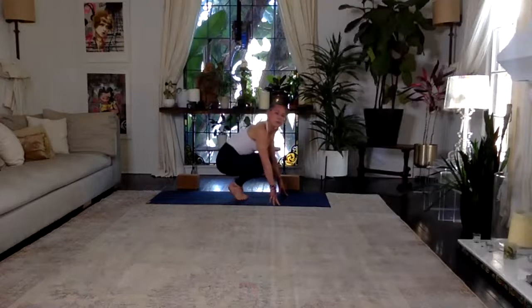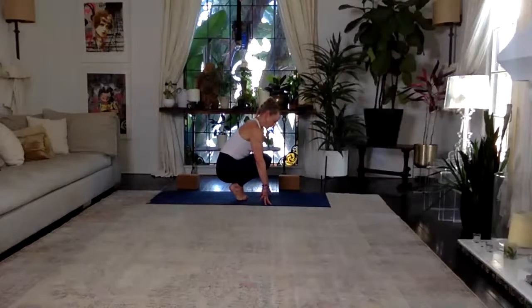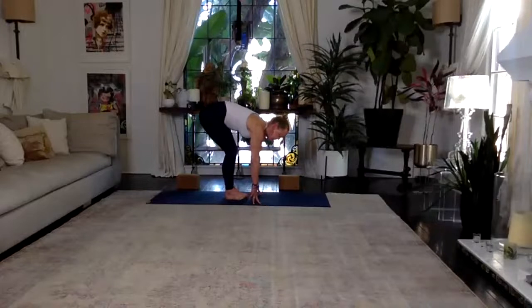So we've got an option here. We're going to come in through another twist. I told you it was a twist and backbends class. We're just about to go into the backbends, but we're going to play with twisting Bakasana. So, options. Let's come in from the twist, and then you can choose where you're going to go, whether you're going to come with me or whether you're going to stay in the twist.